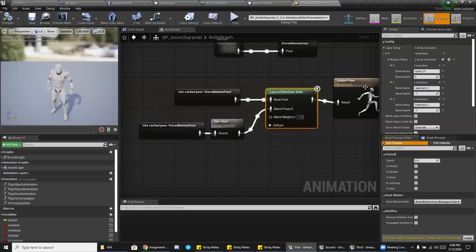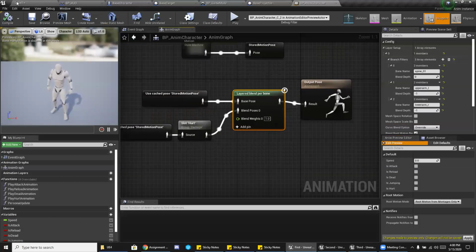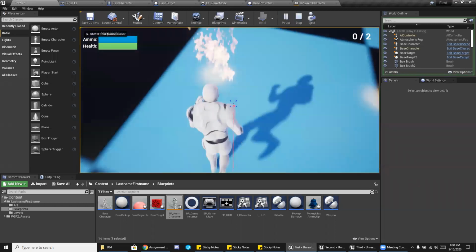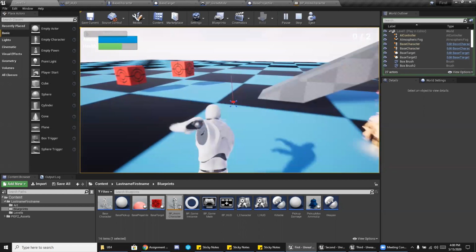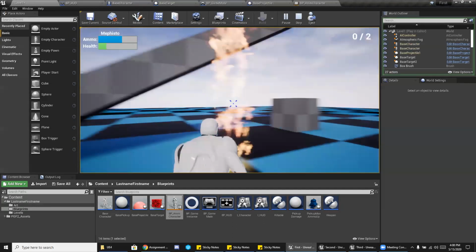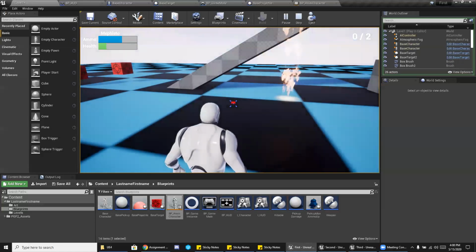So that's just a couple of things to keep in mind about how this is all working. And it gets blended in, as I mentioned, to any of the other animations. So even if we're attacking and taking damage, we still get to see some feedback in game that, yes, you just took damage, which is one of those vital feedback things that you need to get across to the player.